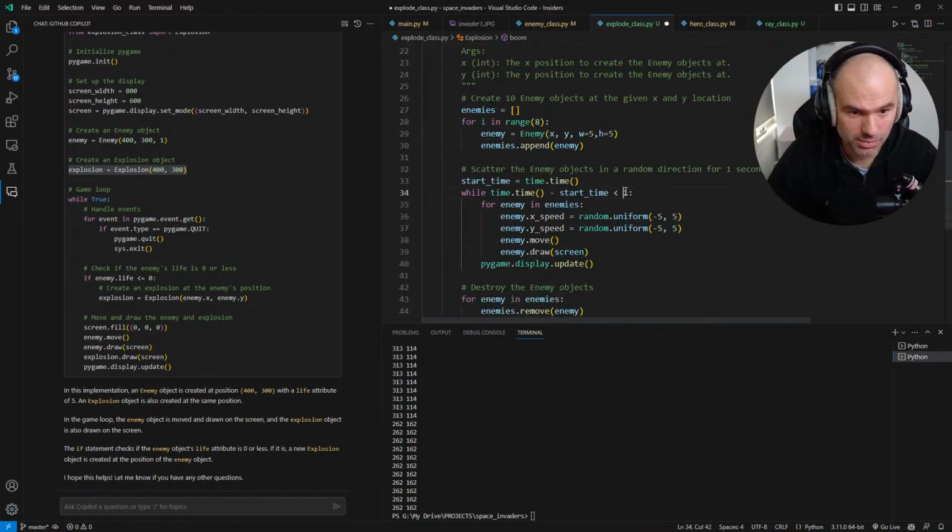For enemy and enemies, make this 0.5 of a second. X speed and Y speed, minus 25 to 25.